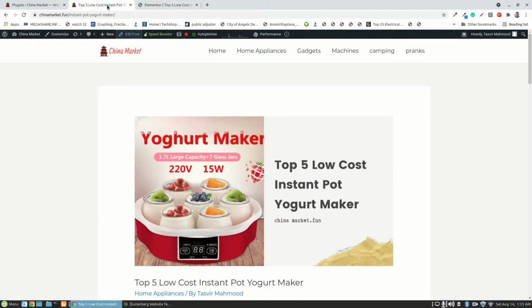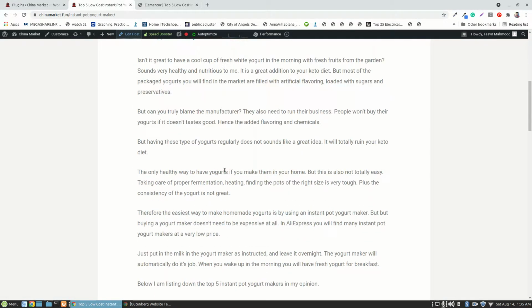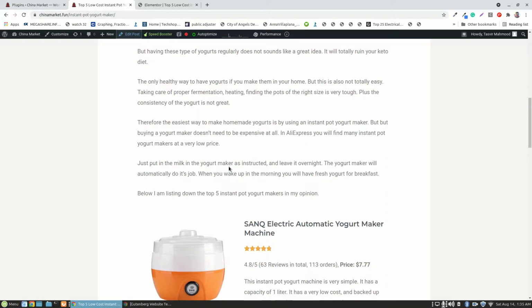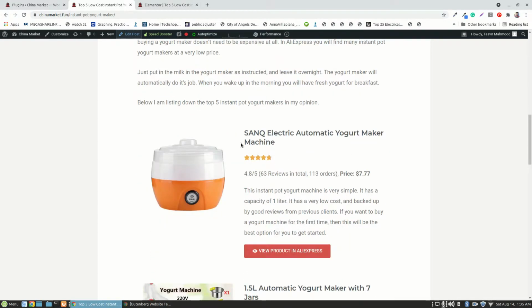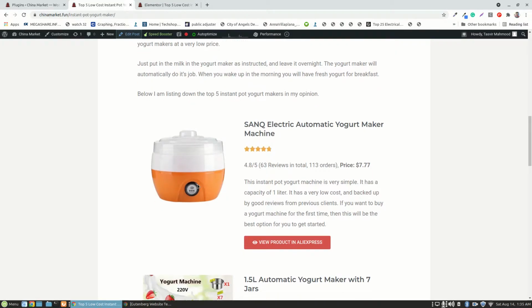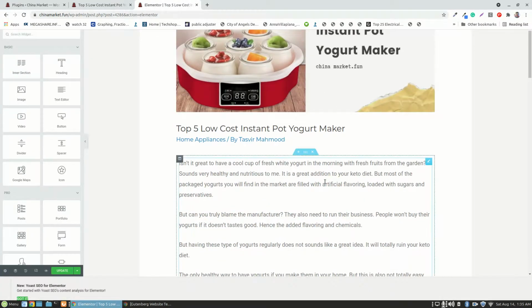Let it load first, then let me explain. While it loads, let me show you over here. It is mainly text, and some headings, star ratings, images, more text, and buttons, and a kind of hover effect over here.